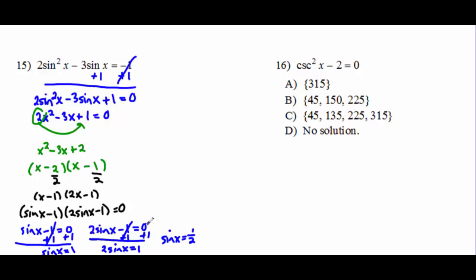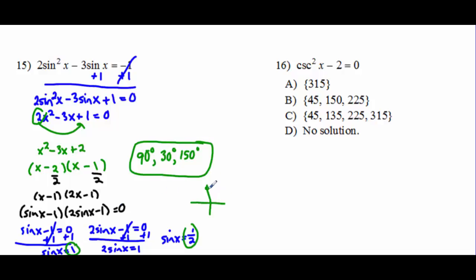So on my unit circle, because these are both sine, I'm looking for where y is either 1 or 1/2, which it's 1 at 90 degrees and only at 90 degrees. It's 1/2 at 30 and at 150. So I only get 3 answers on this one, and that happens anytime that I have to look at one of my quadrant lines like I did. Like sine is up here at 90 degrees, so anytime it's at one of these, like the 4 cardinal directions, north, east, south, or west, anytime it's like that, there's a chance that we'll only get 1 answer and not 2.